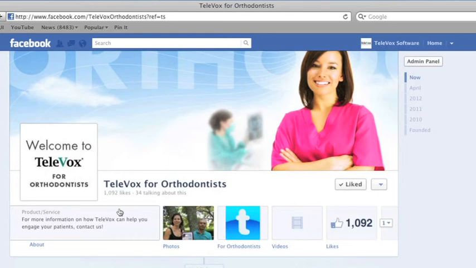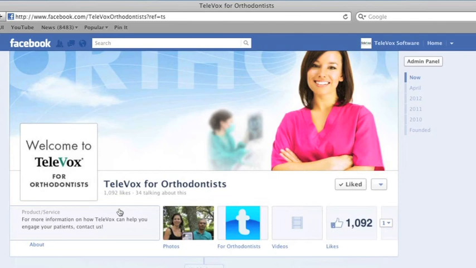And sometimes we have people who say, Televox, you guys posted something about orthodontics that we don't really agree with. You shouldn't be putting that on your page. Well, I say if you see something that we've shared on our page that maybe you don't necessarily want out there and that you disagree with, or it just isn't really accurate information, sometimes this might be a good opportunity to share it anyway.